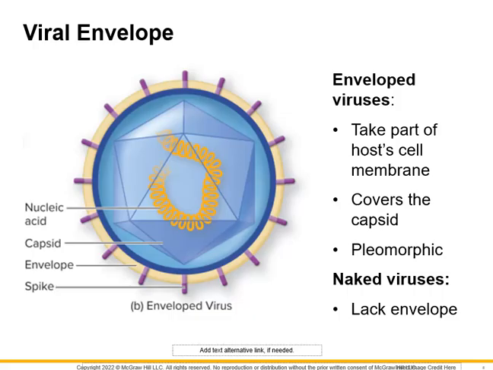Now, some animal viruses have a lipid-based envelope that surrounds the capsid. So enveloped viruses basically are developed when they bud from the host cell. When they have infected the host and reproduced and made new viruses, and those new viruses emerge from the host cell, they take a portion of the cell membrane with them as a coating over their capsid. So the envelope is really from their host cell. It's not something that the virus produces itself. And there are viruses that are what we call naked, meaning they lack an envelope and they do not bud out from their host cell and do not take the membrane of their host with them.